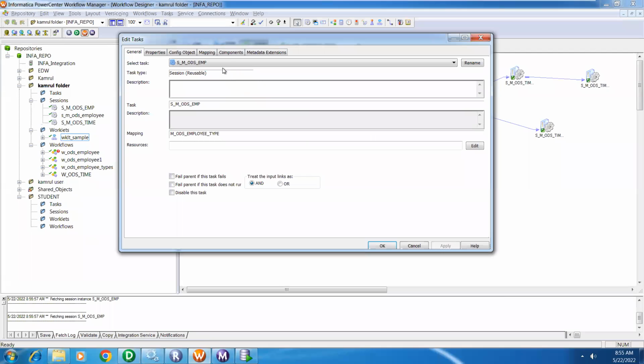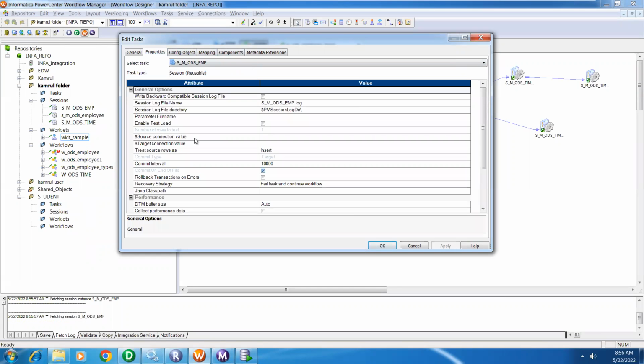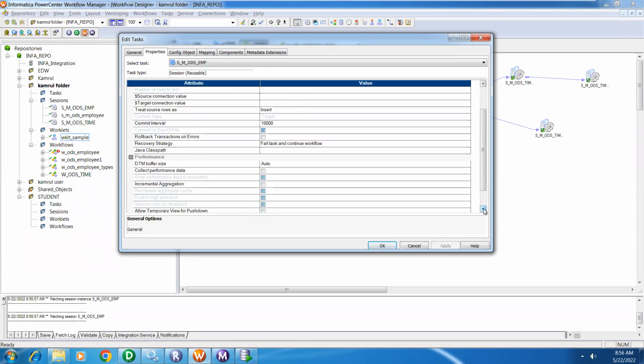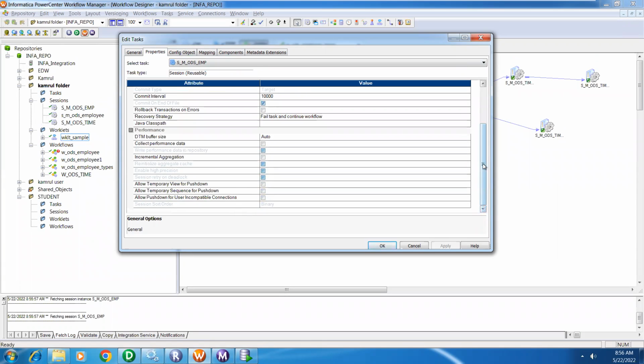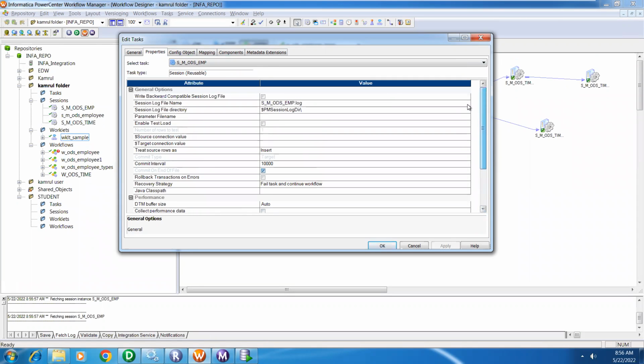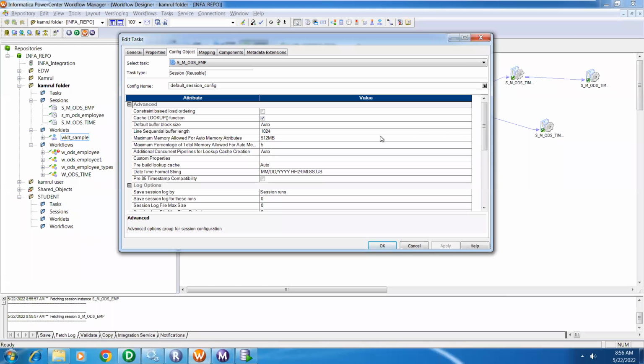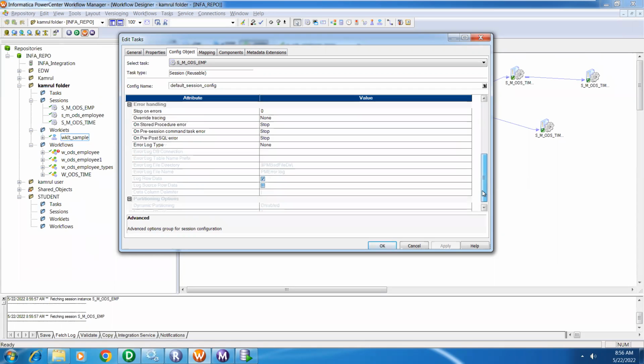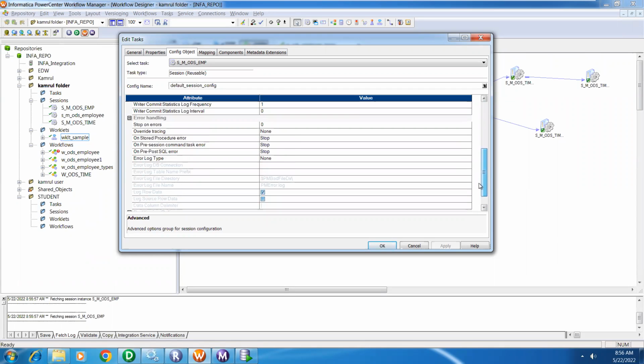So I need to capture the performance statistics, and then I can understand what is going wrong with this. One moment. Sorry, let me go here: config, log options. Where is this?